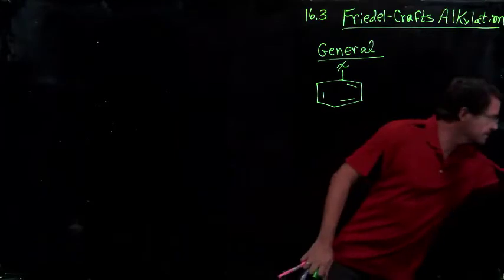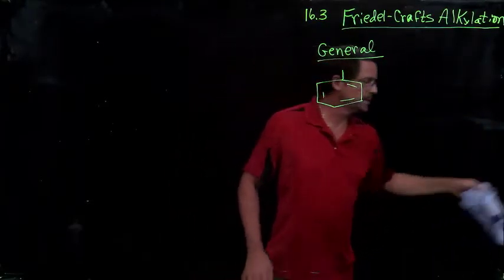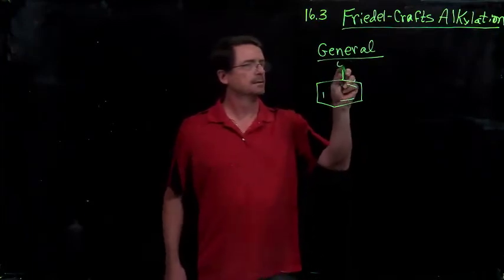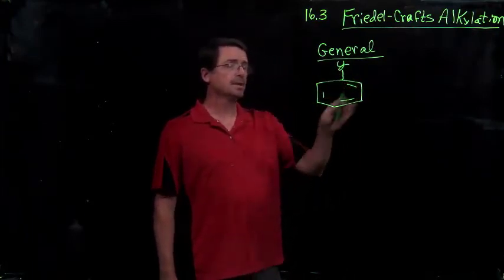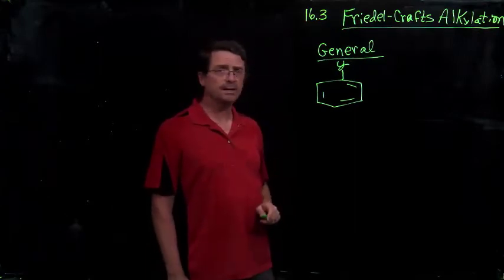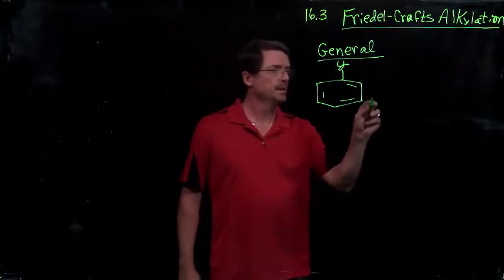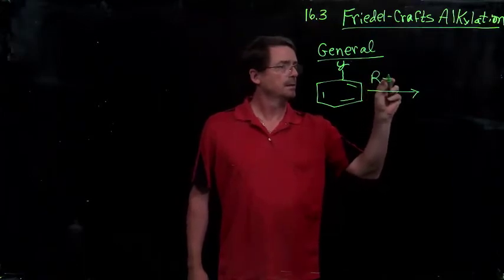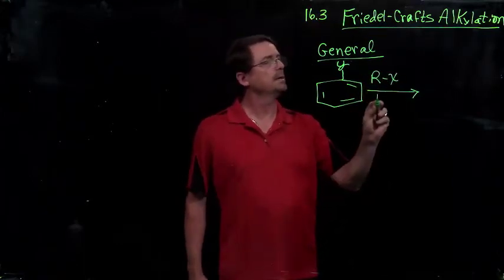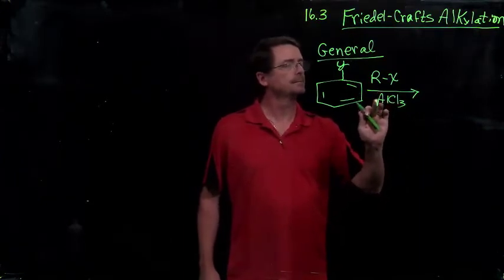Let me not use X, so we're going to use that for halides here in a minute. Y. Okay, substituents Y. This will be subject to all of the directing group effects, but also some other significant scope and limitations issues, so it's going to become important. This is reacted with an alkyl halide and aluminum trichloride.